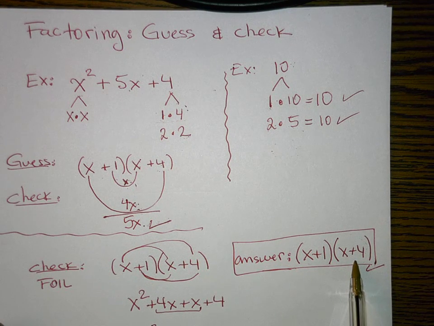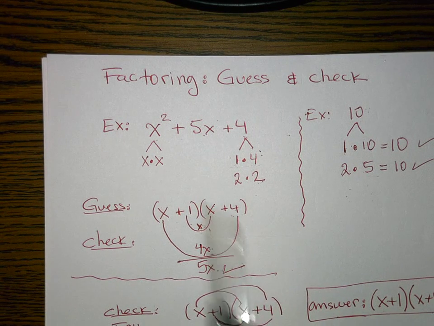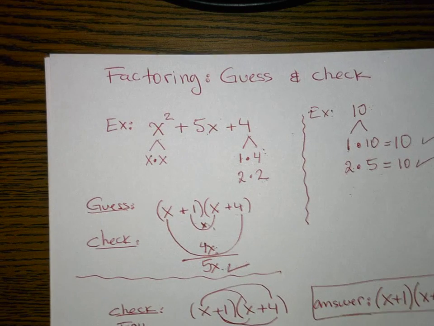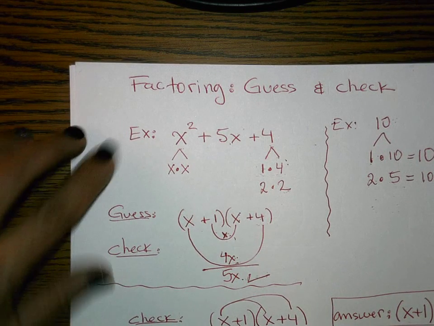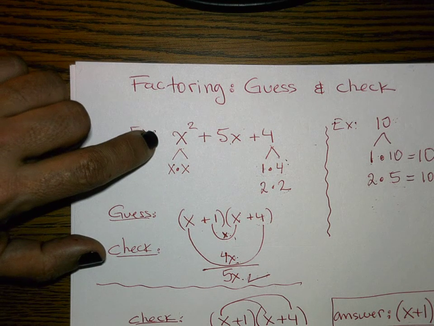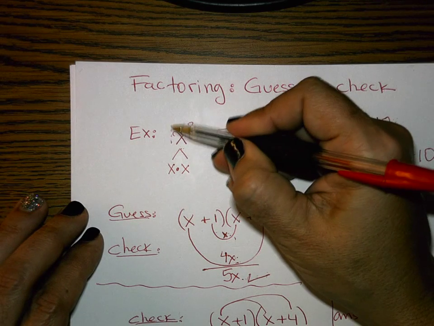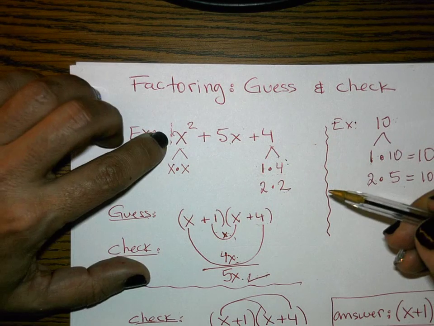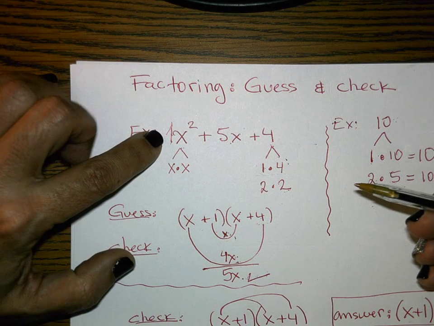Okay? So I'll create another video. This one was the easy polynomial. Let's do another one in my next video, with a little bit harder polynomial. I want you to notice one thing about this polynomial that I gave you. The leading coefficient, we call it the leading coefficient because it's the leader of all of the terms. It's a 1. It's an invisible 1 standing right here in front of it, and that's the leading coefficient.